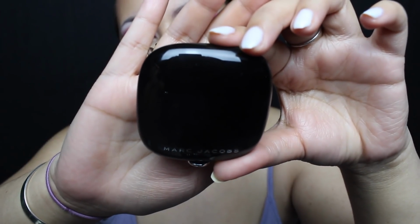It blends really nicely with my skin tone. And she made these cream shimmers to match with your skin tone, so she had that in mind. So that's why I went with the medium shade.